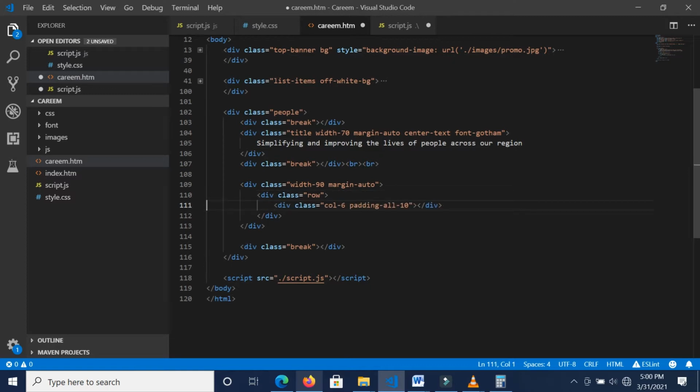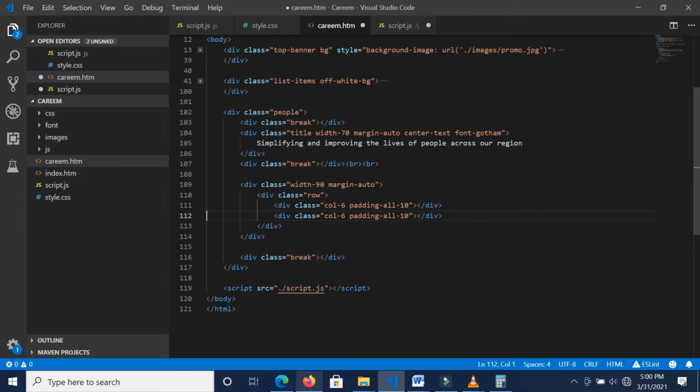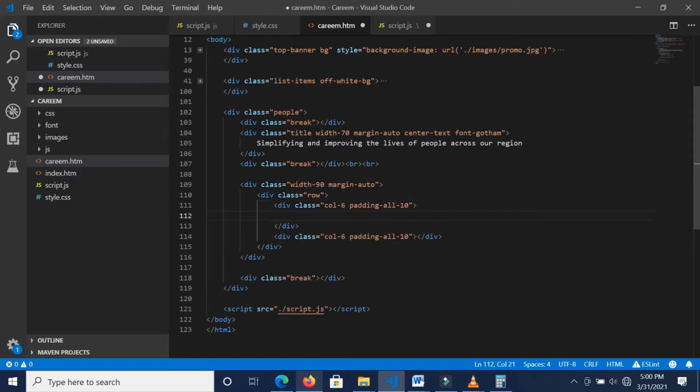One, two. Okay, good. Let's copy and paste this. And inside this, I'm going to have a div with width, of course, 100. But the height is going to be of, let's say, 50. 50 view height, and then we are going to set the background for this. And I think that's it.